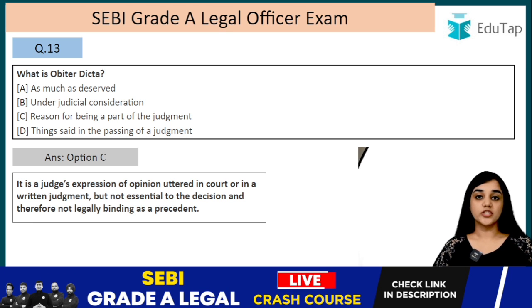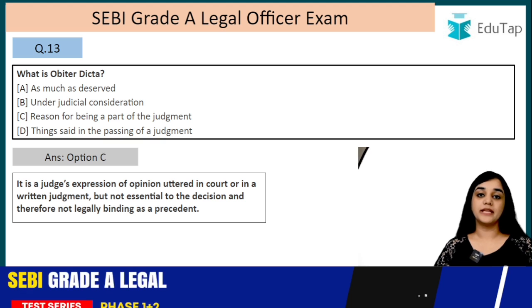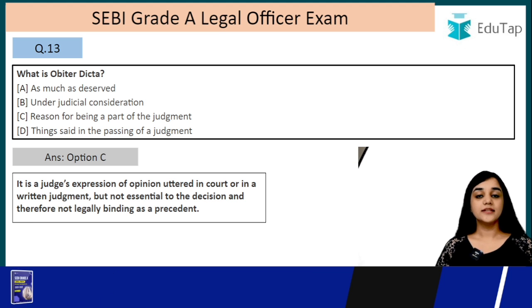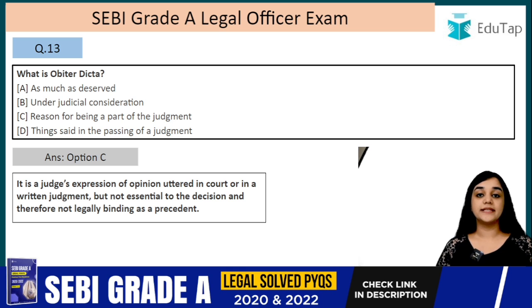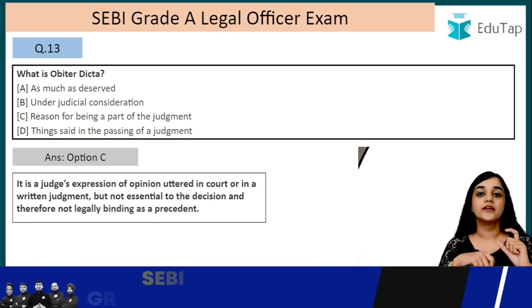In the course of a judgment, the judge may make many casual expressions. He may make many observations which are not binding, which are not relevant to the judgment. So all of these are termed as obiter dicta. And there is another term, which is ratio decidendi. What is ratio decidendi? It is the principle on which the judgment is based and it is binding on the subordinate courts, right? So that is known as ratio decidendi.